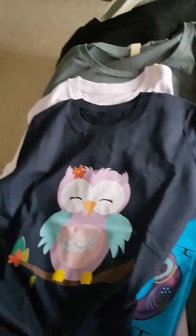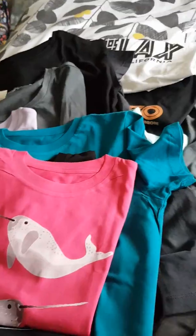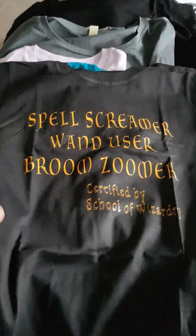And my personal favourite — and I wish I'd ordered one for myself. This is just amazing in real life. It is the Whale Splash. The colours don't come out perfect on the camera, but oh my goodness, it's gorgeous. We've got — I think — Fun and Novels. And this one, courtesy of my nine-year-old: Spell Screamer Wondrieser Broom Zoomer.